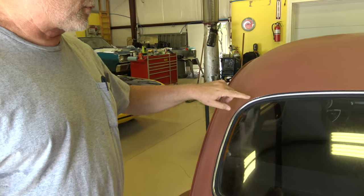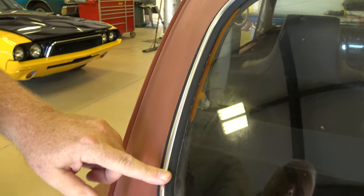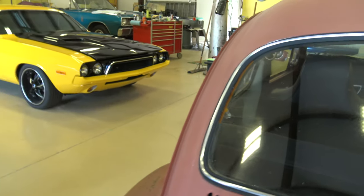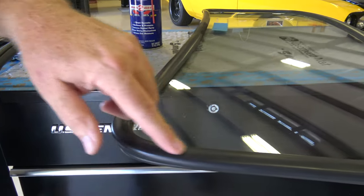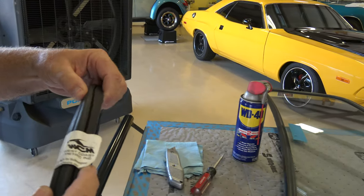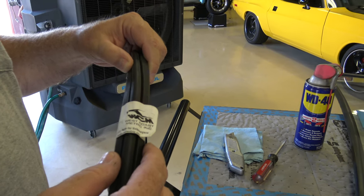But before I do that, I want to show you the two different kinds of seals you can buy. This one here is a stock original, and it comes with these stainless trim. And then the other one is what they call the cow look, or the California look. It's basically just a flat piece of rubber without the trim in there. And you can get either of these at West Coast Metric or several of the other bug part places.